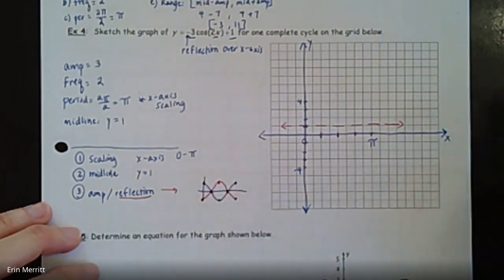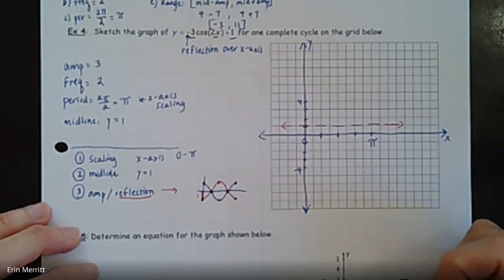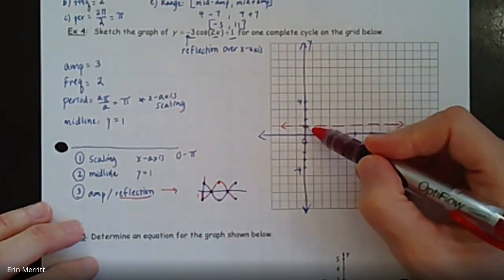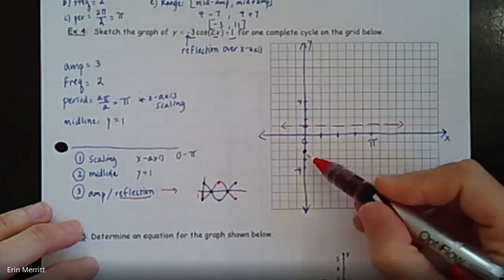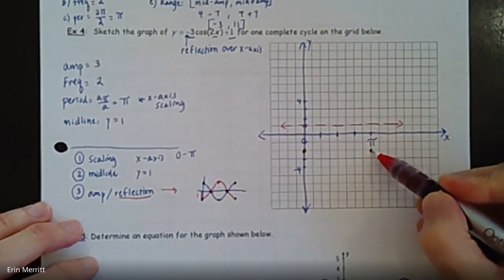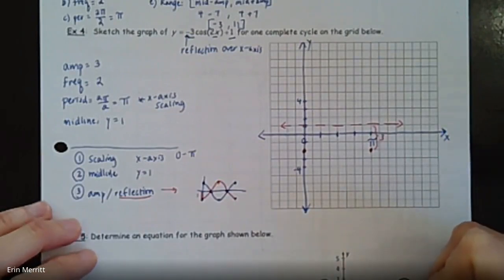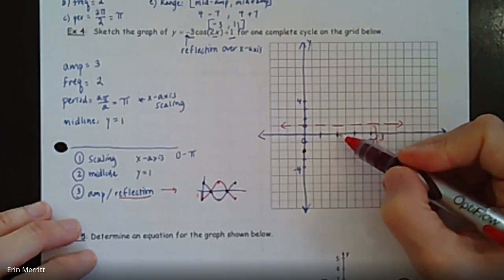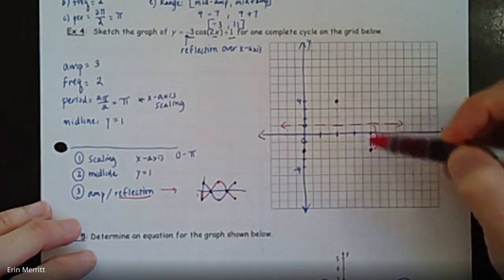The other thing to think about is how far we're stretching it. Typically, it's only 1 unit below. Our stretch is 3, so I have to go 3 units below to plot my first point. So here's my midline, walk down 1, 2, 3, and plot that point. Because the period is pi, the cycle's going to finish over at pi. So 1, 2, 3 units below the midline. That's where that 3 is coming in, is where I'd plot that point. Dead center, so go to the middle tick mark. You're going to go 3 units above the midline. So 1, 2, 3, plot that point.